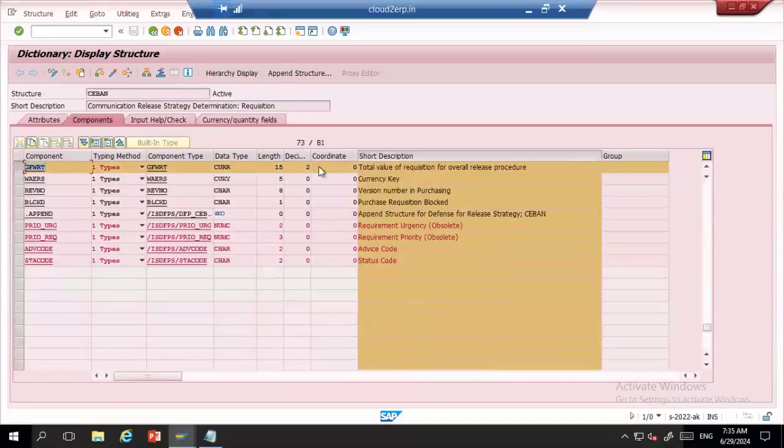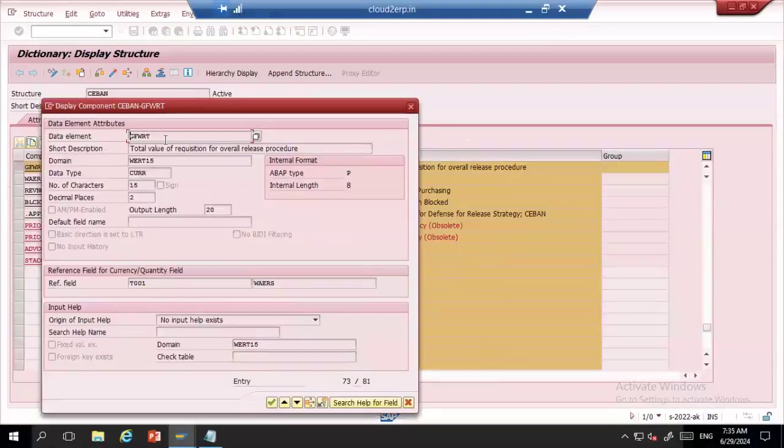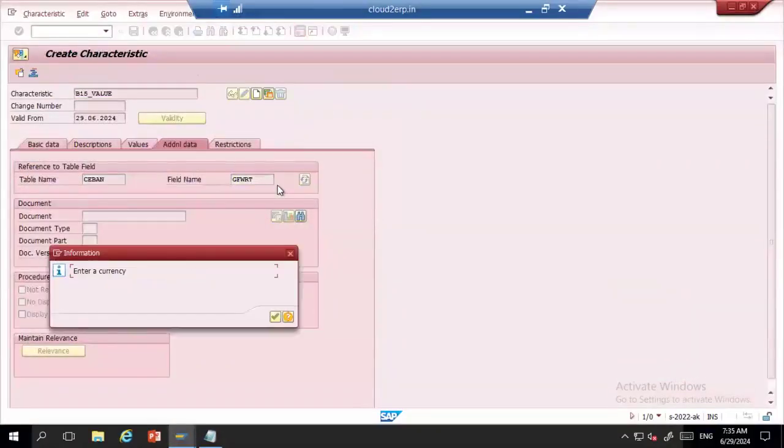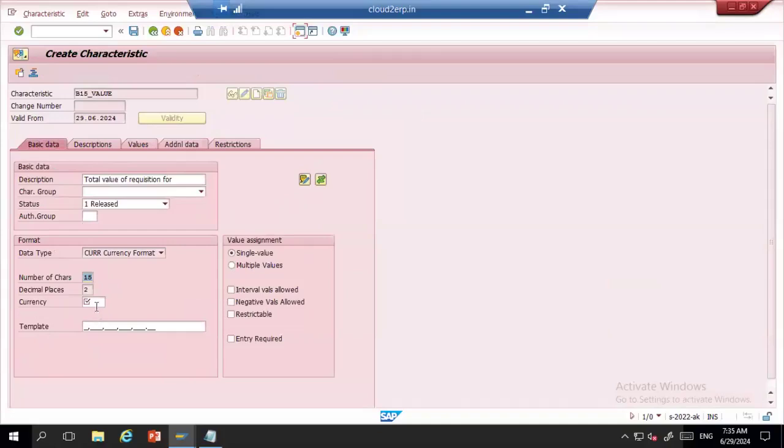This. Total value of requisition of overall. If you want to go at line by line, then take the other one. So as of now, I'll take this. GFWRT. So I put it over here, click on enter. System will ask the currency, in which currency you want to check the release procedure. I tell INR.